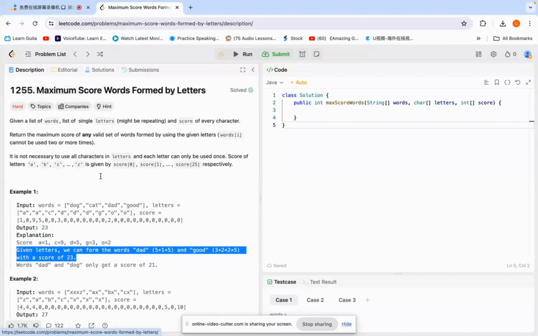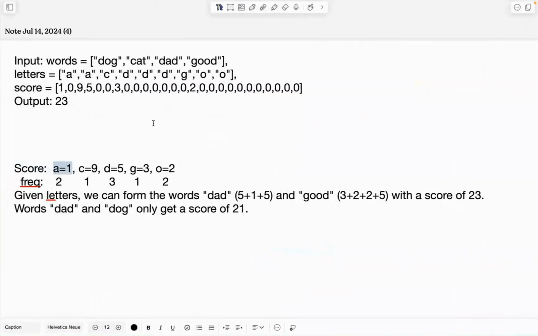Maximum score, what? Now let's quickly see how I solve this question. This question actually is a backtracking question. And for my idea, because we have three fields, it's letter A, and one is the score, right? And also A occurred two times.